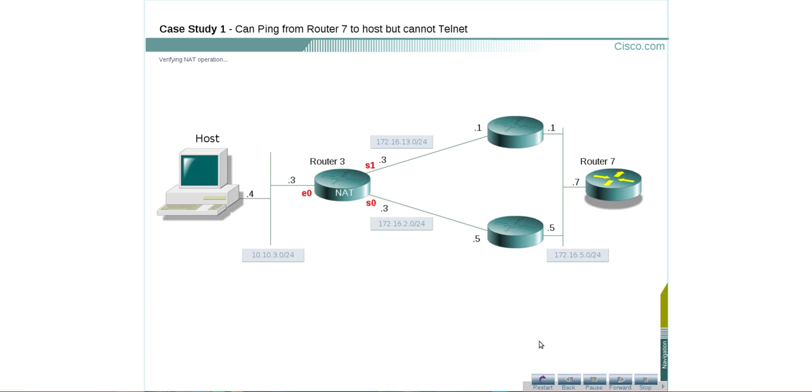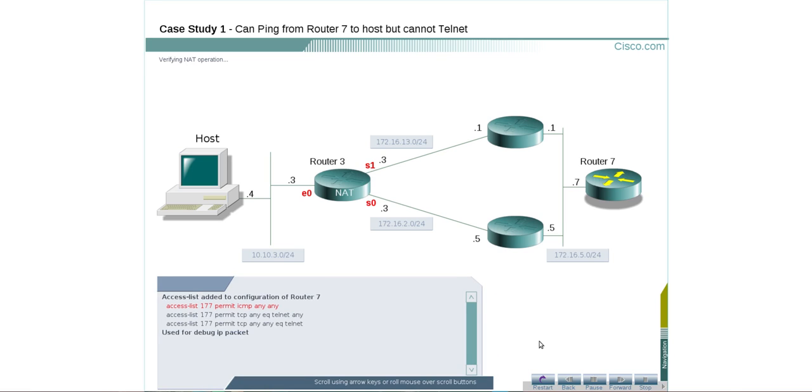Here we want to look at the ping packets and the telnet packets, so we're creating an access list that will permit any ICMP packets so we can see the pings, and any TCP packets that use the telnet ports so we can monitor the telnet. The access list will be used with the debug IP packet command, so we'll only see packets permitted by the access list. The command to enable this is debug IP packet 177 detail. Here we can see that we have enabled debug with the command debug IP packet 177 detail on router 7. We have also issued the ping, which is successful.